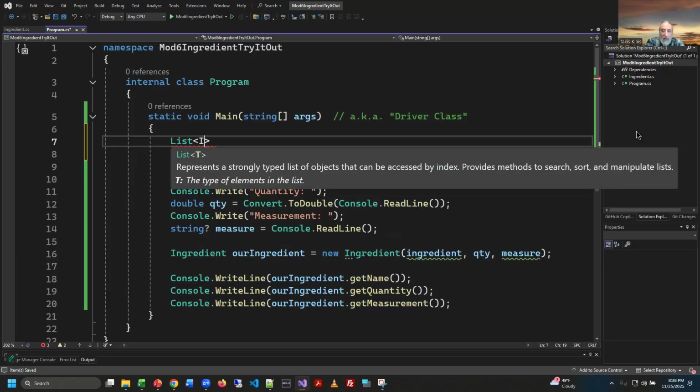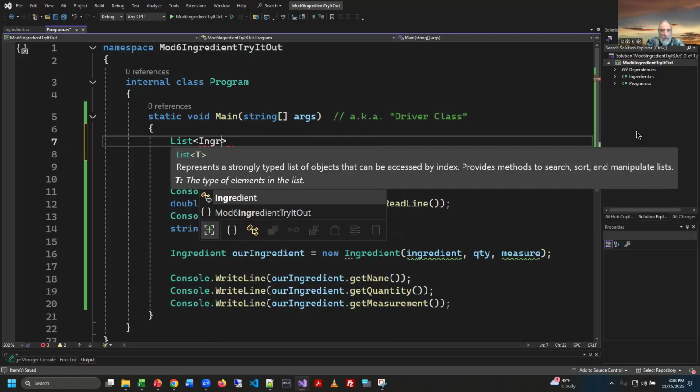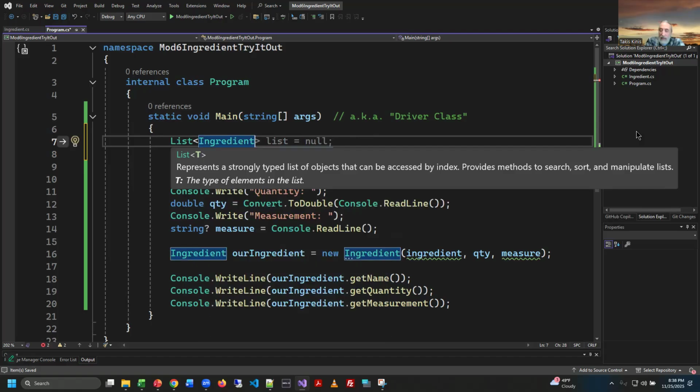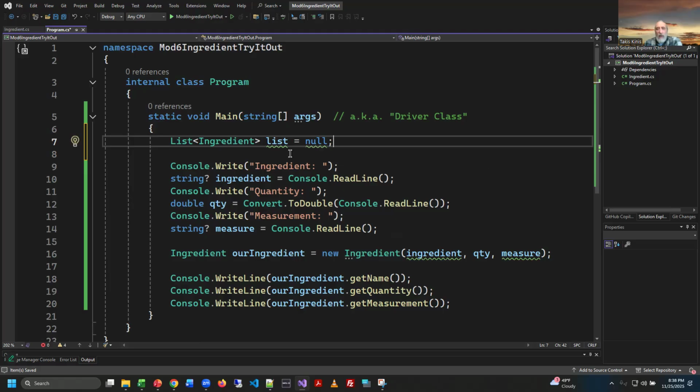Well, what's the class called? Ingredient, right? So that would be my custom data type, if you will. Let's call it, I don't know, let's call it rectangle list.